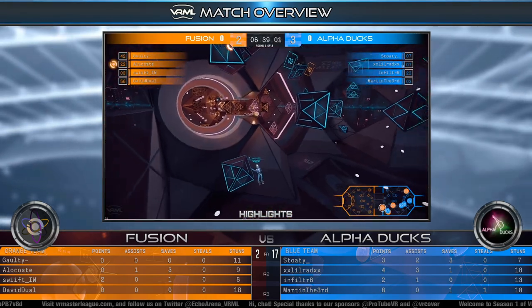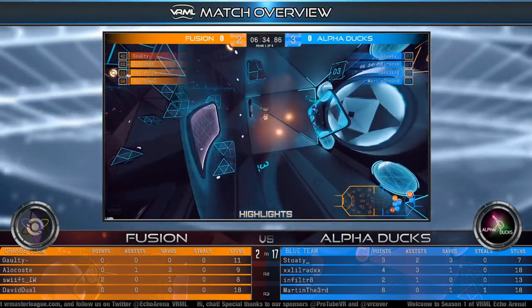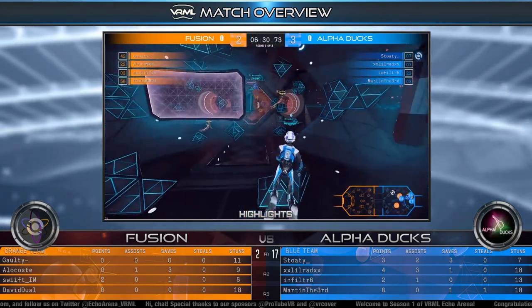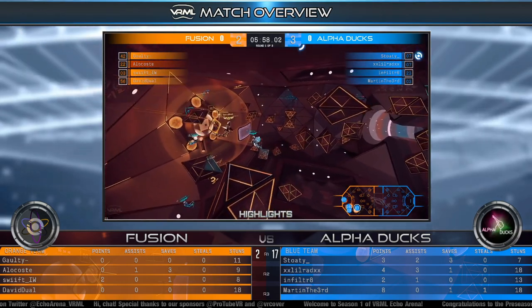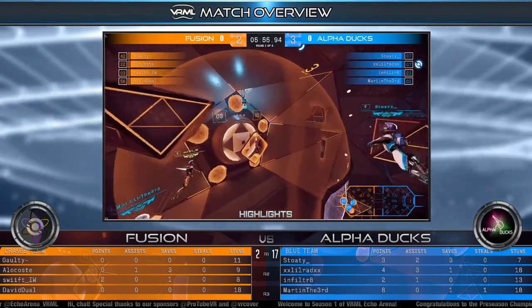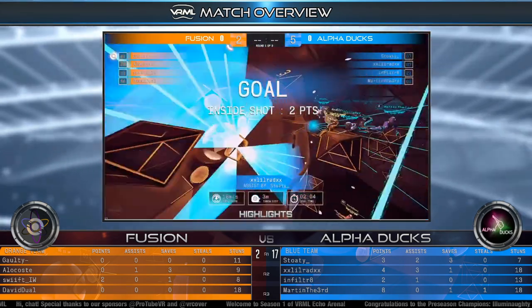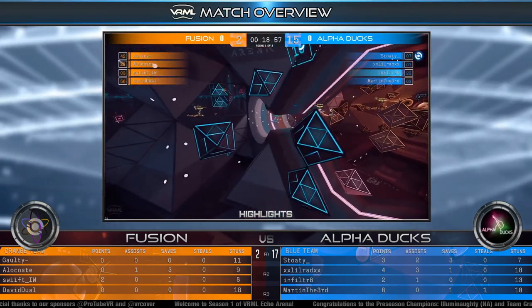Meanwhile, on Fusion, the 2 points there solely for Swiftly. Called him Swiftly again. I always do that on accident. I don't really know why. Did that in preseason a lot, then I fixed it, and now I just did it again on accident. But Swift, 2 points and a save. Alakos an assist and 3 saves. Meanwhile, David he dueling with 18 stuns, leading his team, and then 11 stuns for Galti.